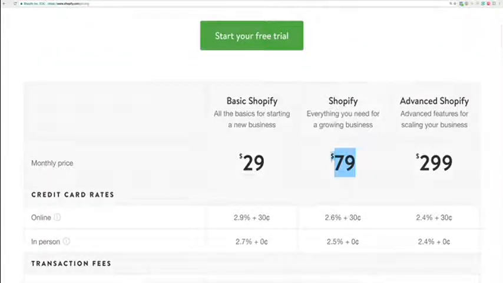You can do whatever you want to do, but I'm going to urge you to start out with Shopify because you're going to assume that you're not dilly-dallying around. You're here, you're in it to win it, right? And you're ready to crush it. So this is where I would go, but ultimately that decision's up to you. And remember, you are not going to be charged until after your 21-day free trial is expired.